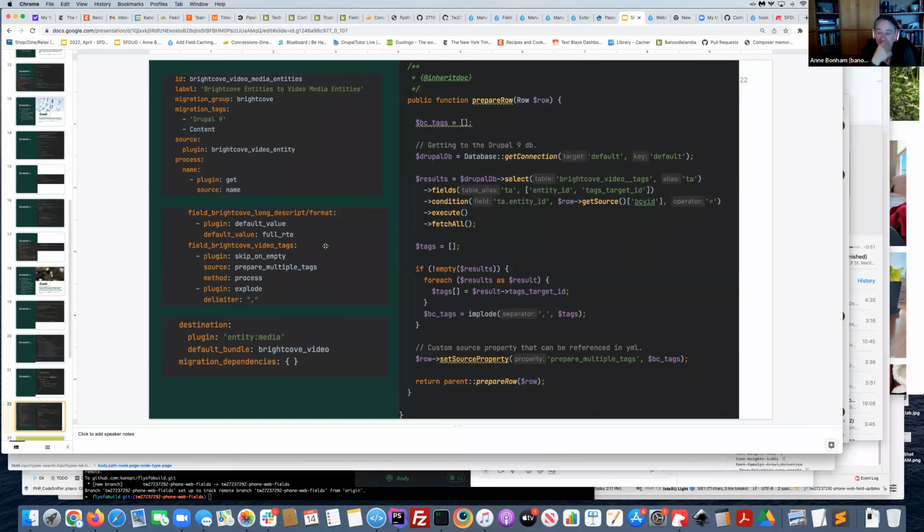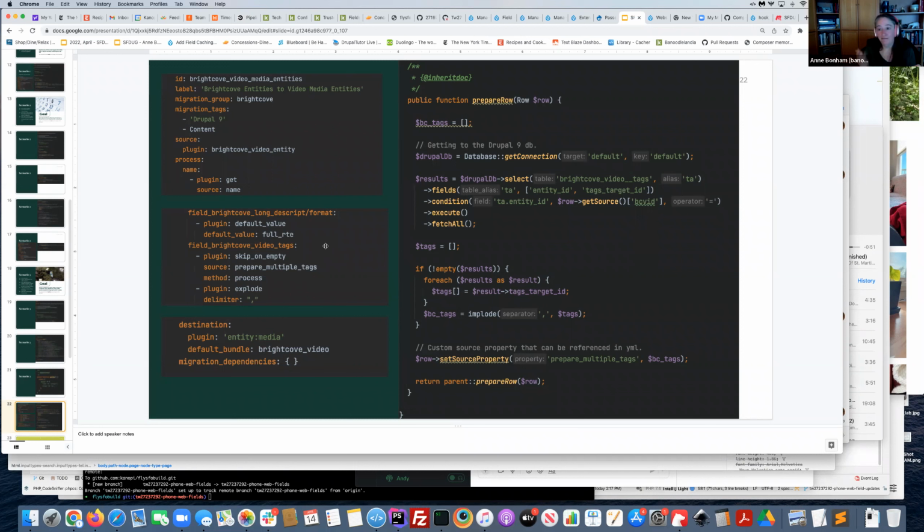And so what's going to happen on this site, which is kind of crazy to think about, is that every time cron runs, the Brightcove video connector module is going to run out to the Brightcove service and say, hey, are there new videos that I don't know about at all on the service? And if there are, it's going to bring them down to those custom entities. And then I think probably on the next cron run, my cron migration is going to run and say, are there any of these Brightcove entities that don't have a corresponding media entity yet? And if so, I'm going to go ahead and generate those now.